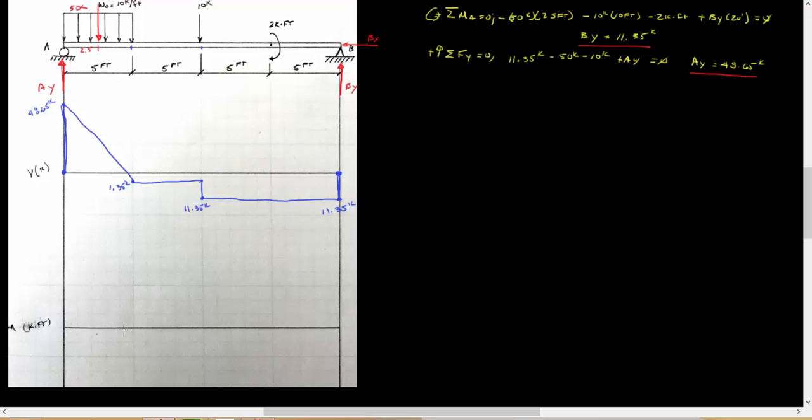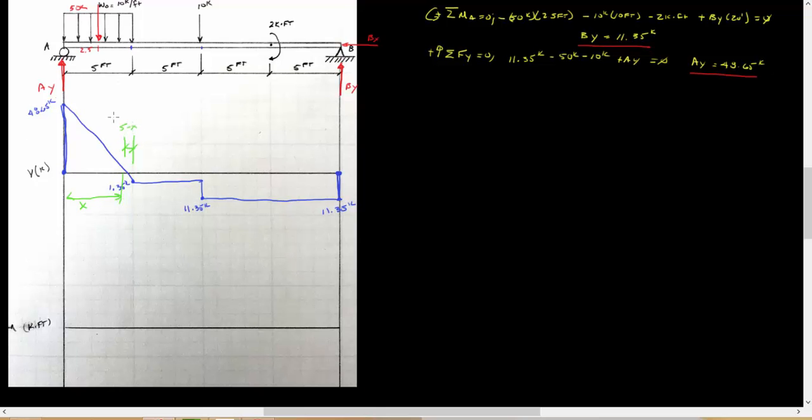Now in order to calculate our bending moment, it's really simple using geometry, we can solve for each shape. Now in this example, we have this tiny distance, and then we have this distance here that we're going to need to find in order to solve for our areas, because we need base times height. We have our height here, but we need our base. So I'm going to call this x, and I'm going to call this piece 5 minus x.